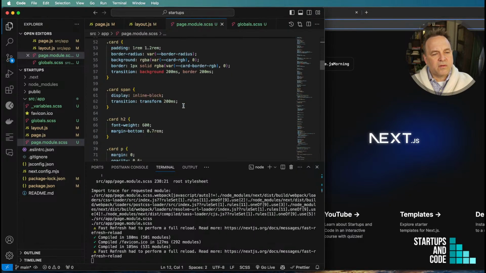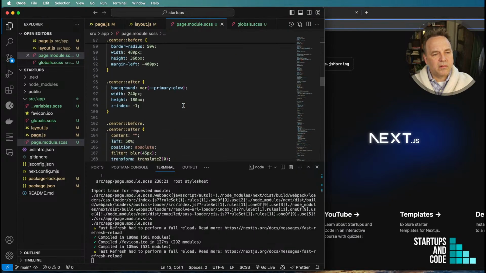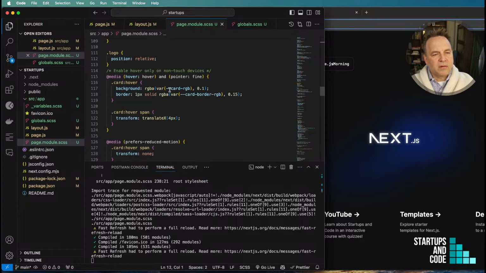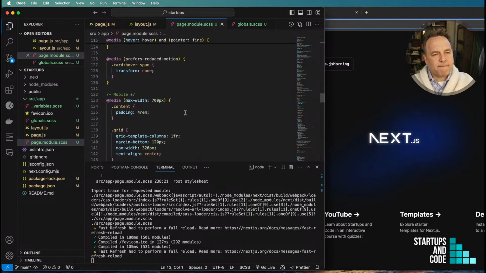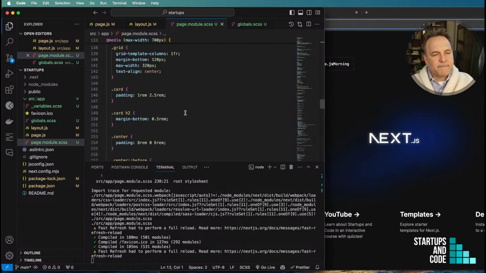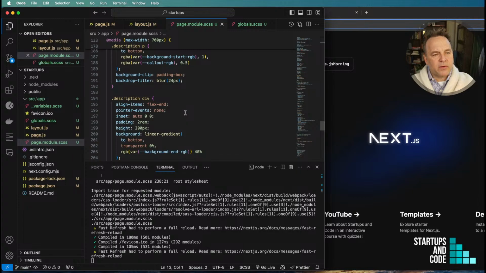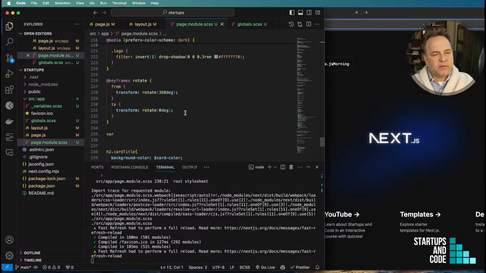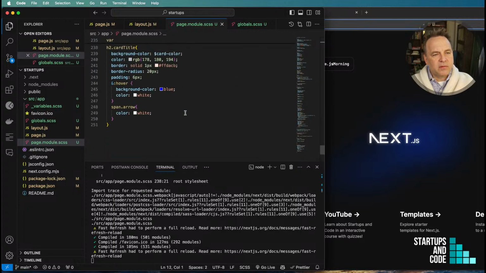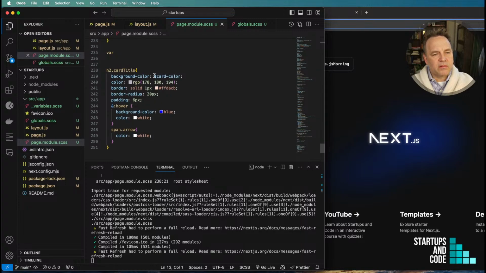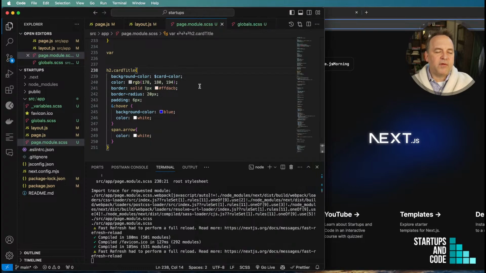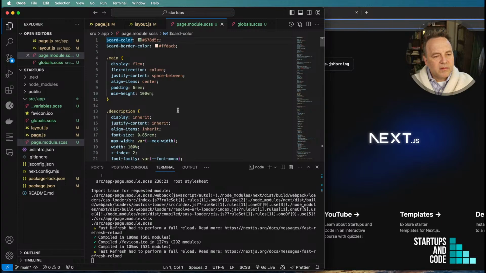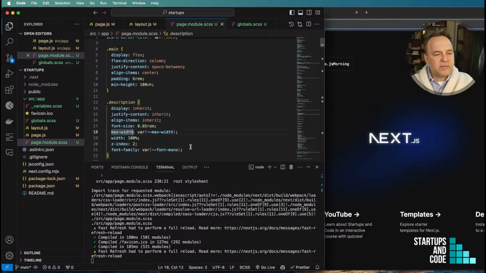So card color and called card border color. Where did I do it? Page module. Yeah, card color. I think it's because it's using the variables in the other way. Yeah, you see how it does this right here?